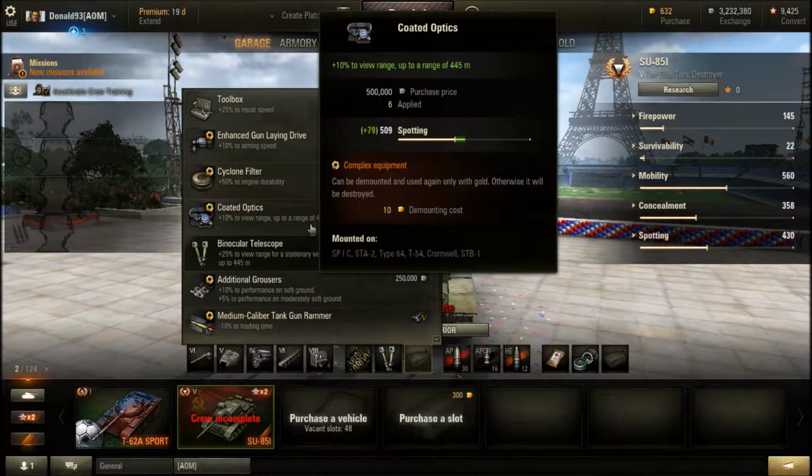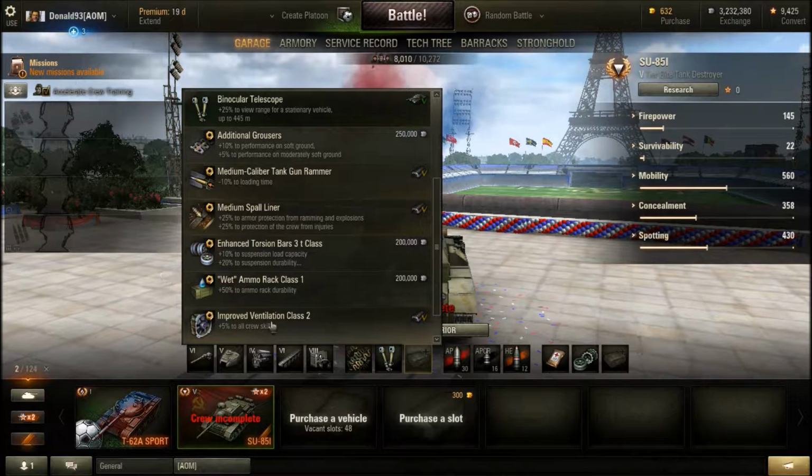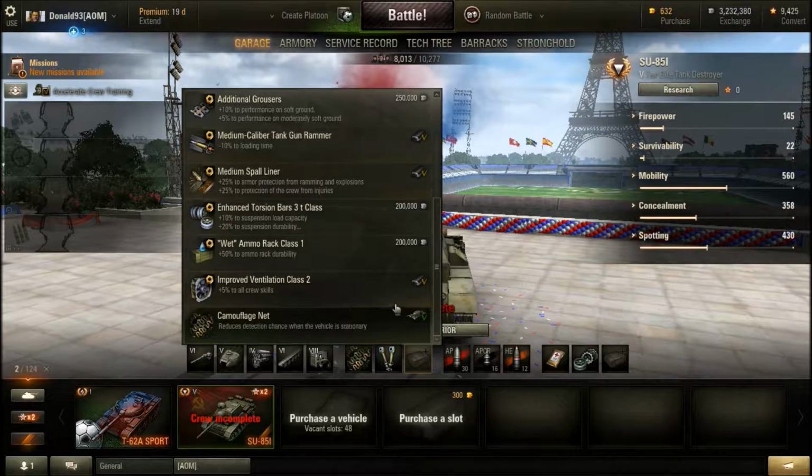Coated optics, I covered this already. Medium caliber tank gun rammer, to decrease the loading time by a bit and to increase the rate of fire by a tiny bit. Vents, to improve the crew and the tank performance by a bit. The rest of the equipment here is not that useful at all, as it doesn't improve the SU-85 performance by that much.